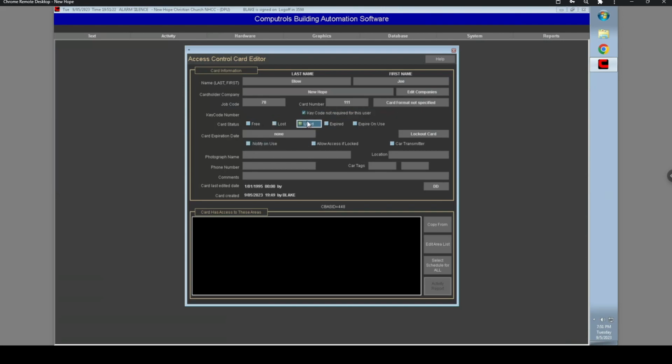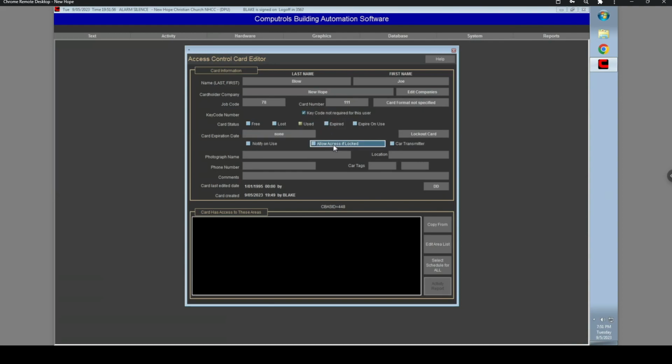Then click on the used button. If you want to set an expiration on this card, you can do that. You can set it to expire yearly. So, if, for instance, you guys don't want to go in there every year and remove people who have left or are no longer working at the church, then maybe it might be a good idea to just start putting in expired on use, a year from this date. And then that way they'll come to you in a year from now and you'll have to put them back in the system. But the flip side of that is nobody will slip through the cracks.